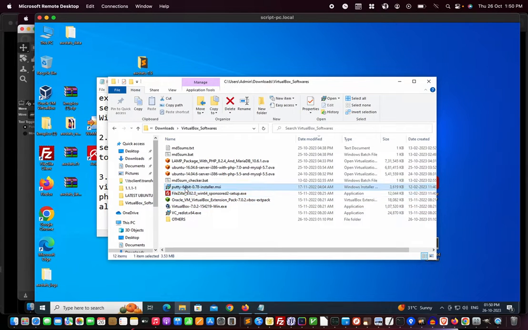Then there are two other softwares which are very helpful. Go for the FileZilla FTP client. Google search for FileZilla FTP client and install it as well. Of course, be careful if it has a sponsored option. That means it will ask you whether you want to install an add-on to your internet browser. You can answer no or yes to it accordingly. Then install the PuTTY terminal emulator software. This is a very useful software.